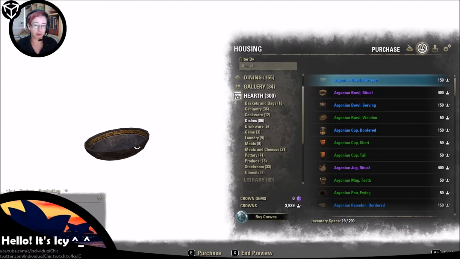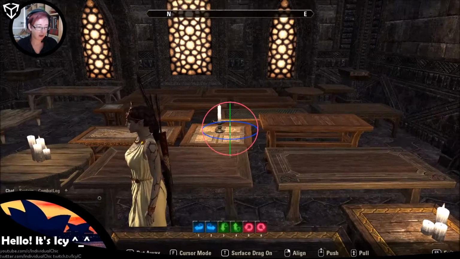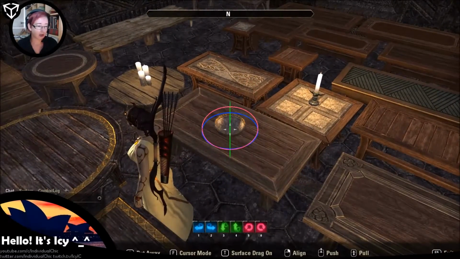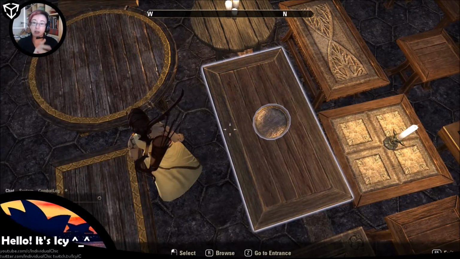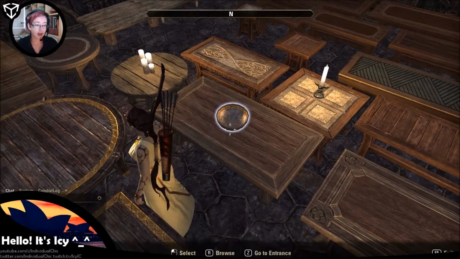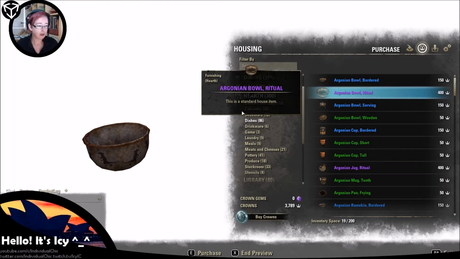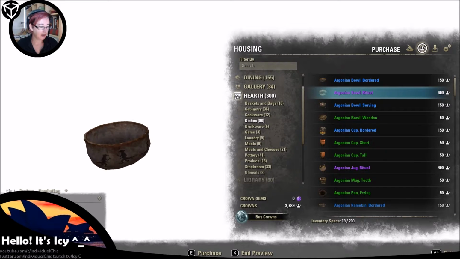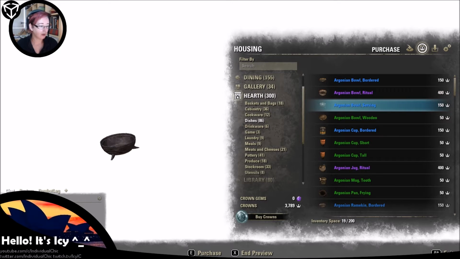Now, Argonian bowl bordered. That's lovely. Let's have a look at that. Oh gosh, that's beautiful. Okay, so I would say certainly the Argonian items are not that expensive because people don't think Argonian stuff is nice. But man, that's gorgeous. Okay, so that's blue. So the ritual bowl is much plainer, and there's a pottery one. So the serving bowl, that's actually quite cute.